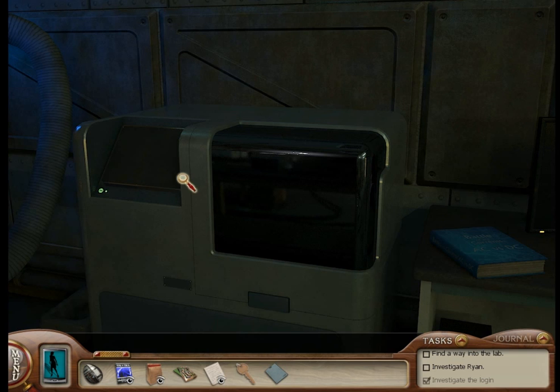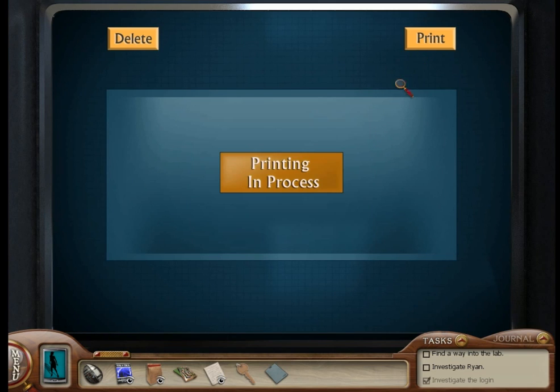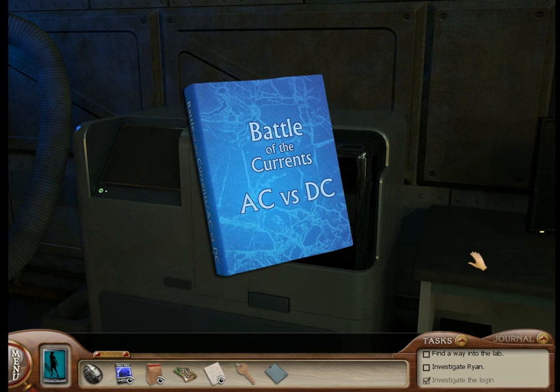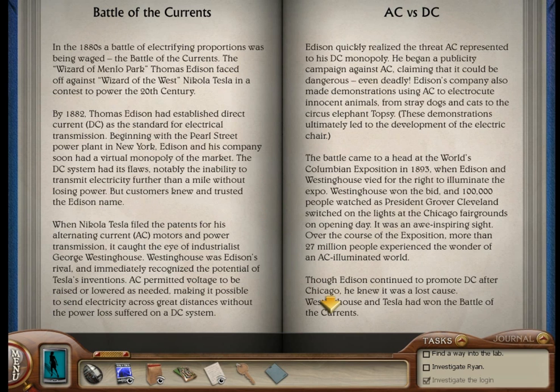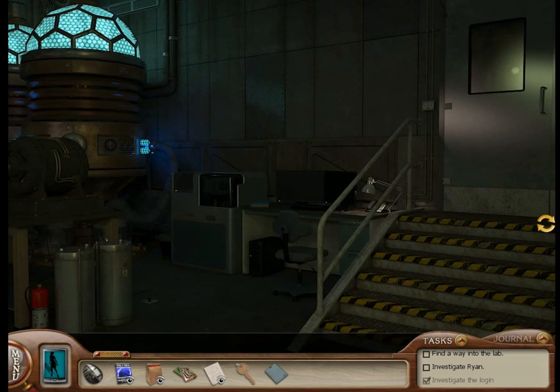Oh, we also have this thing — the 3D printer — which we can use to print out 3D designs that you make on Mason's computer. For example, we made this design earlier. It's cool! I want to print it out! Unfortunately, it takes about half a day for something to print, so we'll come by later and pick that up. We also have a book here. You can read that if you want. Maybe you like books.